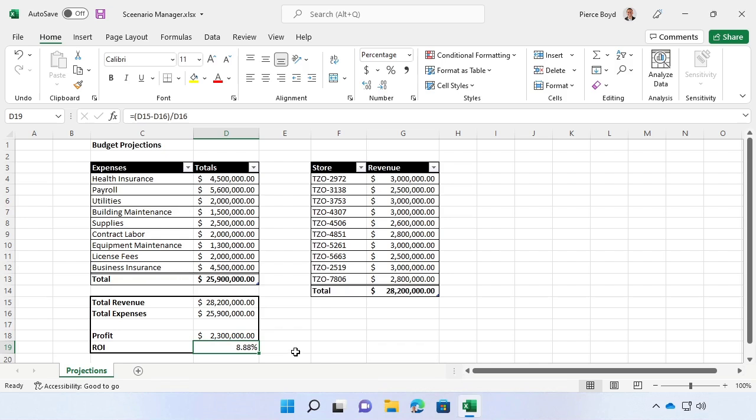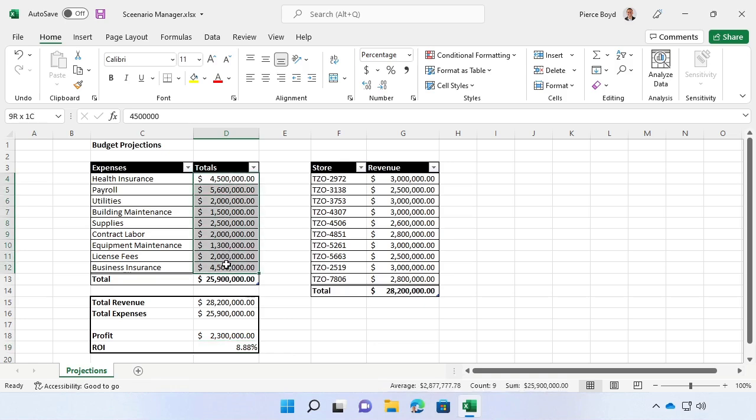We're going to go ahead and use the Scenario Manager to help us do what-if analysis, where we can say, what if we change these? What if these numbers are better? What if we make our expenses less? What if we can increase revenue? Scenario Manager helps you create these scenarios and save them so that you can use them again, show them to people, work on them, add more, take a look, whatever you need. Let's go ahead and let's take a look.